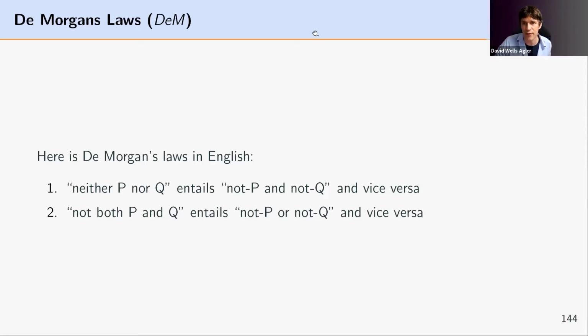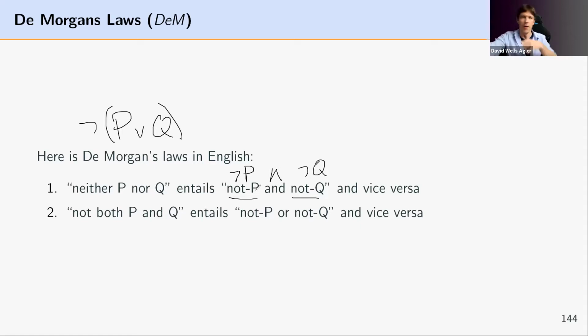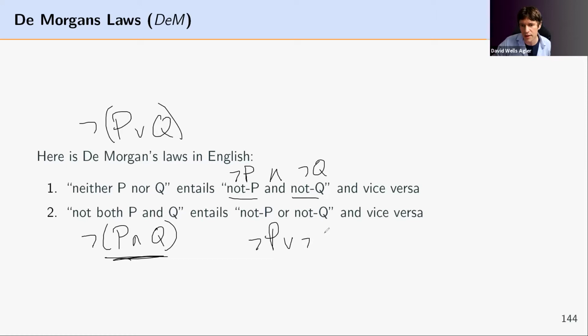What this is involving is you're reasoning from a negated disjunction to, if you look at not P and not Q, a conjunction where the conjuncts are both negated. Same thing is the case with the negated conjunction. If someone says not both P and Q, so they're saying not both of these, then they're reasoning to not P or not Q. And so if you were to do a truth table for these particular formulas, you would see that they're true and false under the same scenarios.